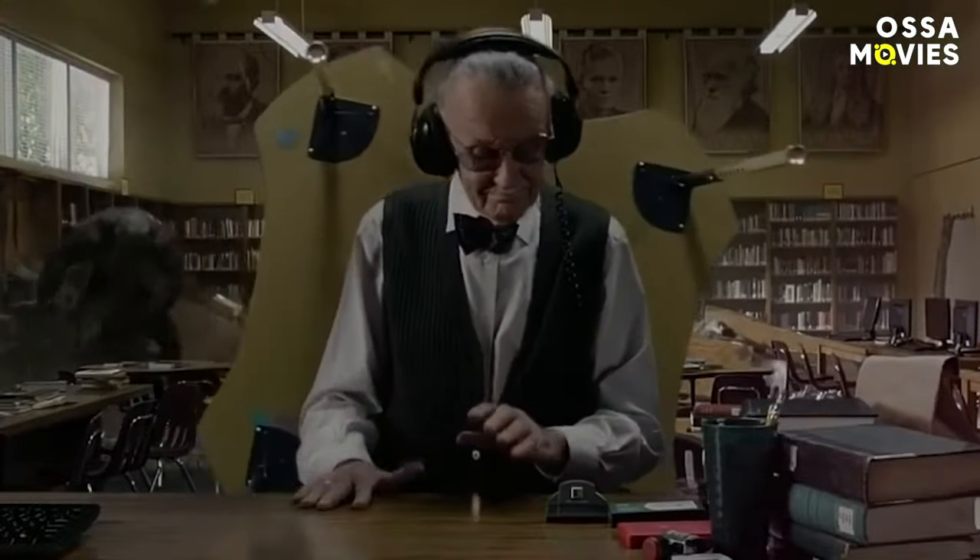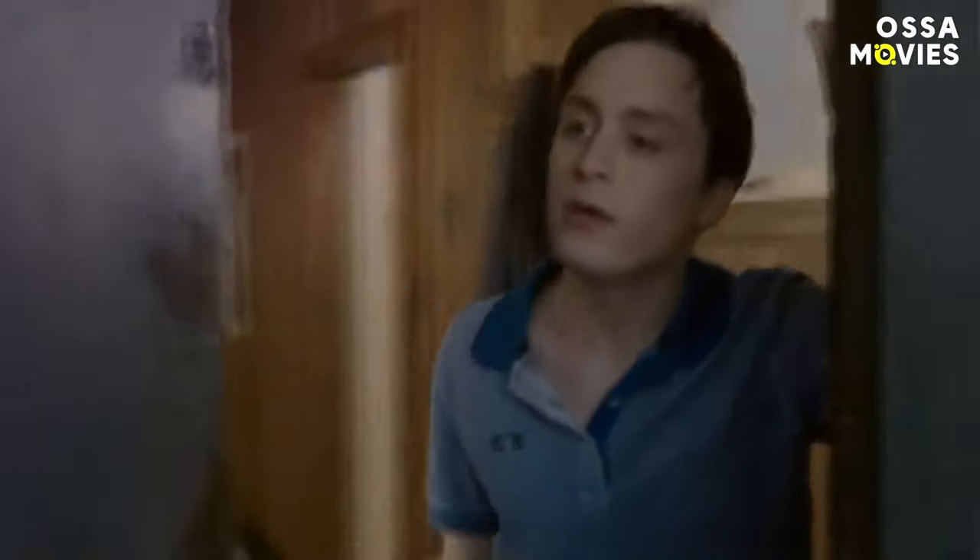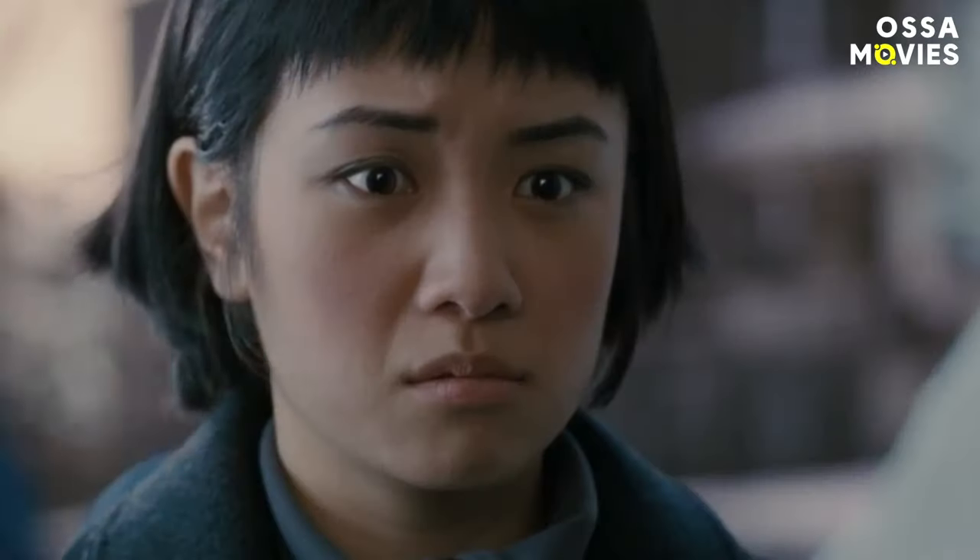We see it so many times in movies, but perhaps the funniest example of putting a joke in the background happened in Scott Pilgrim vs. The World. This scene also works because of how absurd it is — Knives sees Scott leave in the wildest way possible, but she acts like nothing special happened.